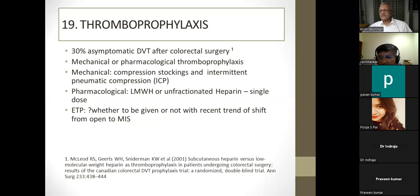Ravi, do you have any comments? Yeah, I think that's right. I think the clue for all the students is the grading of the risk of DVT, and that is where you have to look at whether you give short course or extended thromboprophylaxis. All right. It's very nice that we have Shrikant, Ramkrishna, and Niranjan also. Can I invite comments from Shrikant about prophylaxis, please?